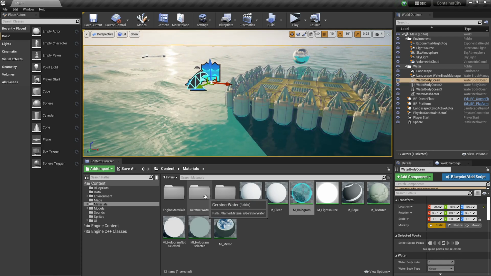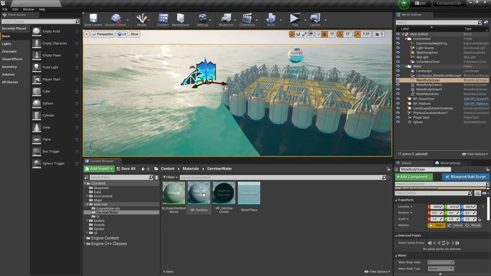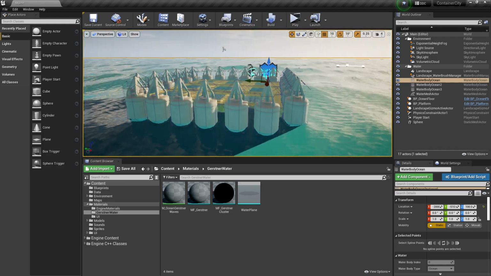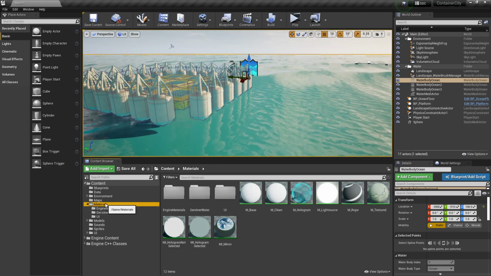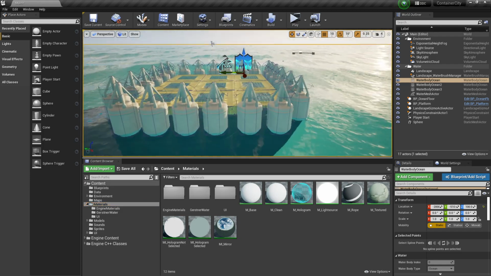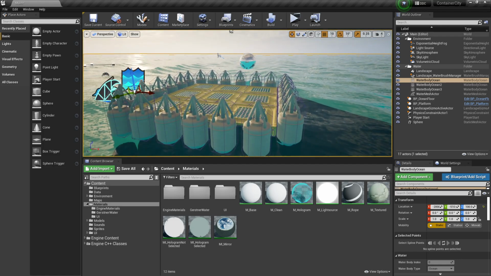To be honest, initially I started implementing my own Gerstner wave materials, but I spent some valuable time on it, and it didn't work, and yeah, I ran into some trouble. So yeah, it's good that Unreal has such things built into it itself as well.